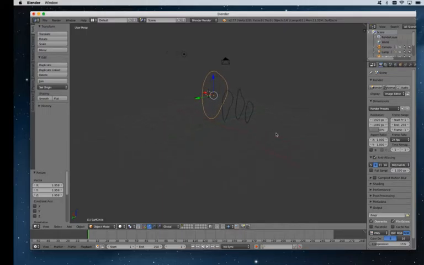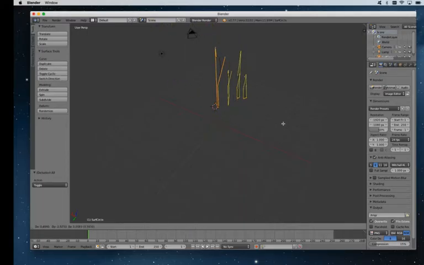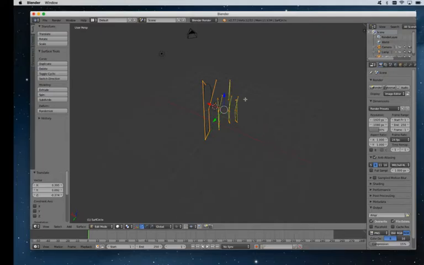So I'm going to use my circle select tool to grab all of these guys. And then I'm going to go to tools, and I'm going to go to join to make them one thing. And the last step is just doing a fill, which we've done before in here. So I'm going to go into edit mode. I'm going to use A to make sure I have everything selected. And then hopefully, I'm going to use F to do nothing. Come on. F, there we go, to fill it.